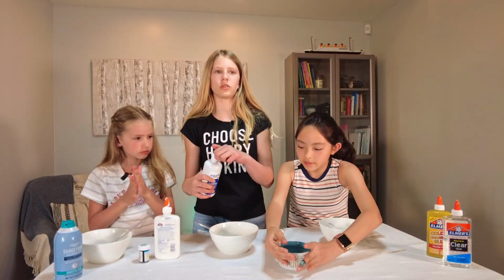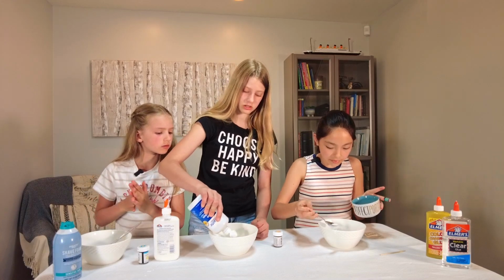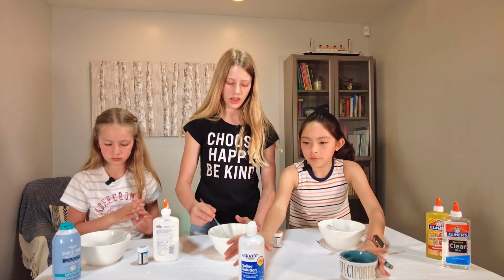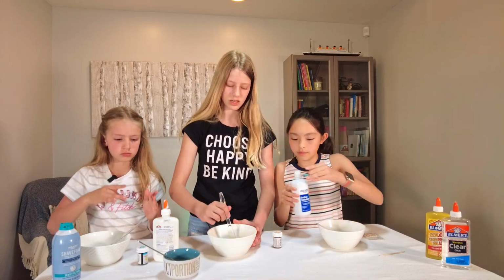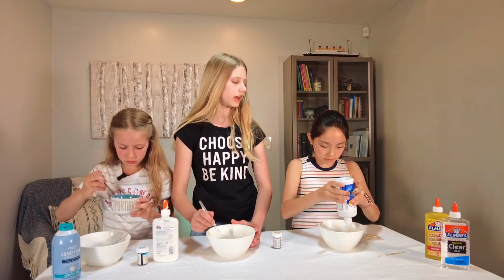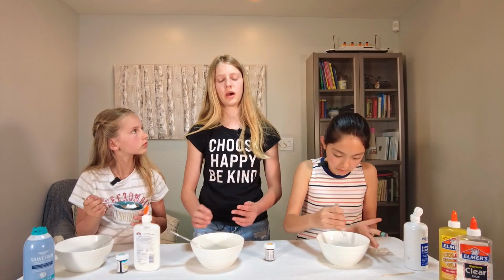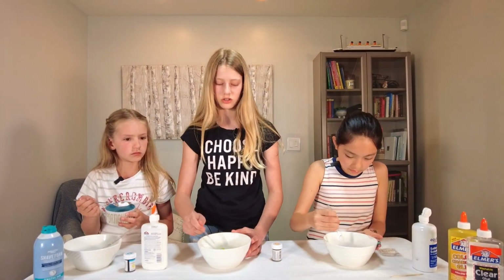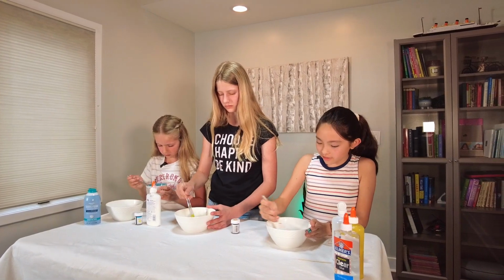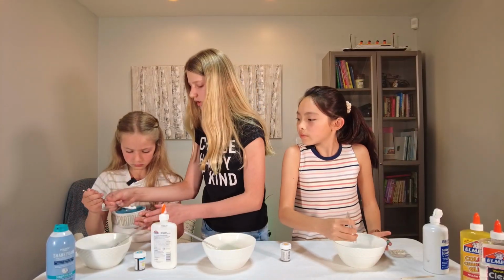Put little by little, only a little bit at a time, because there are different consistencies of slime. There's really sticky slime, then there's normal slime, and then there's slime that if you put too much baking soda and lens solution, it becomes almost like a putty, and you can't really stretch it. Make sure to only add little by little, Melissa. Is this good? Oh, that's a little too much, I think.